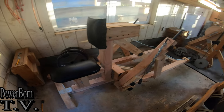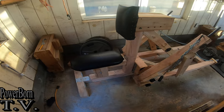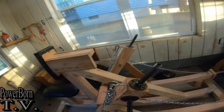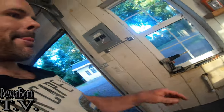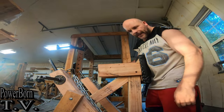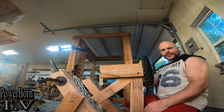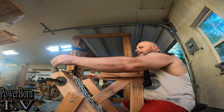It's not beautiful, but you know what? It works. It's functional as fuck. That's all that matters. Oh yeah, that's so much better. Oh yeah. Comfy.